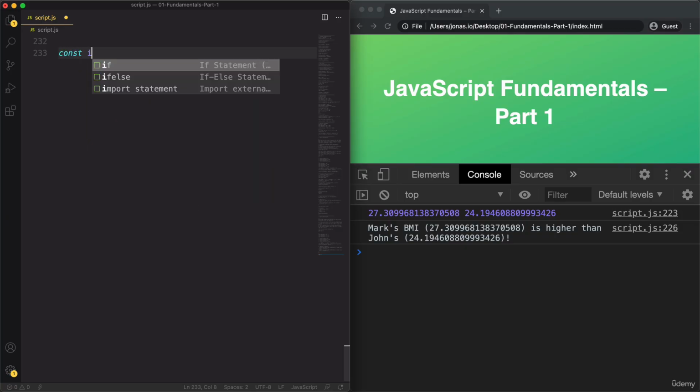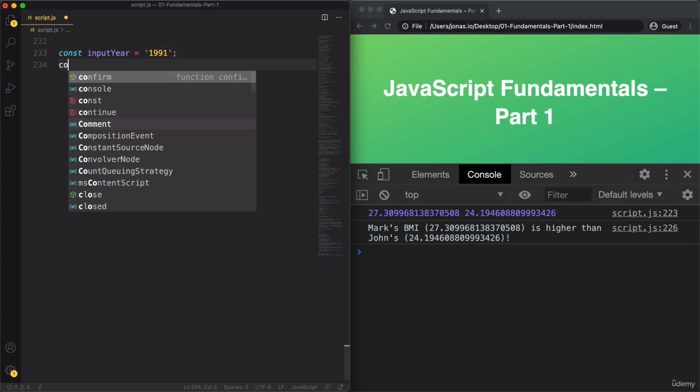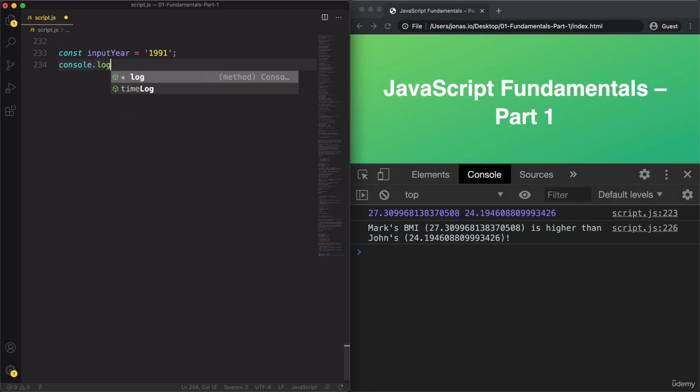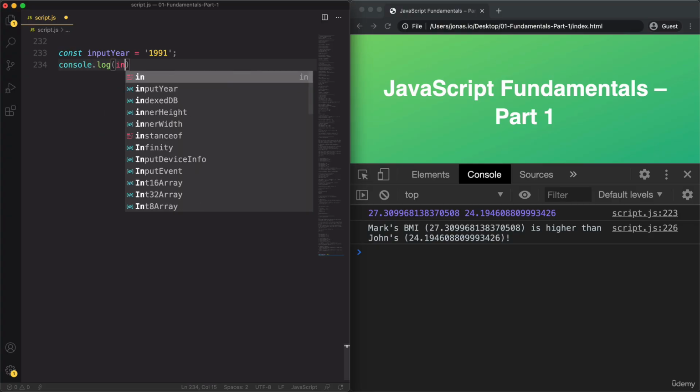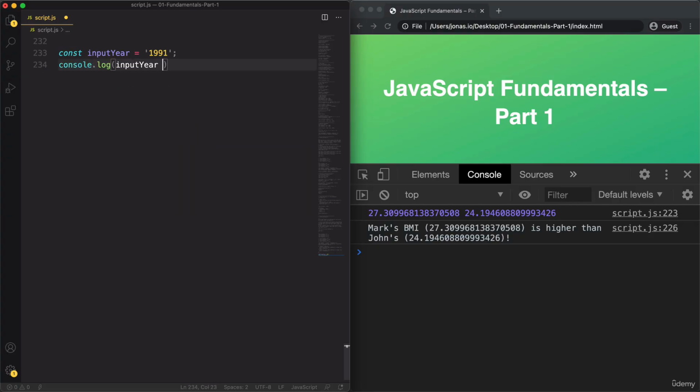So let's say that the input year that we get from the user interface is a string with the value 1991. But now, if we want to do some calculations with this, this won't really work. Let me show that to you. So console.log, let's say input year, and now plus 18.